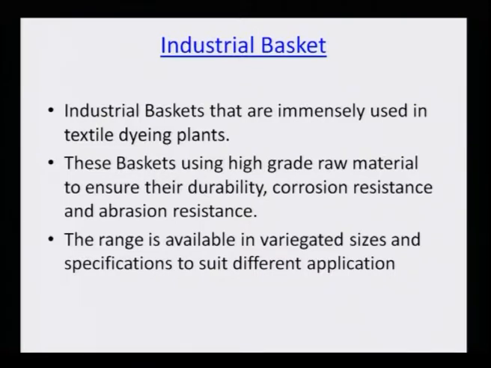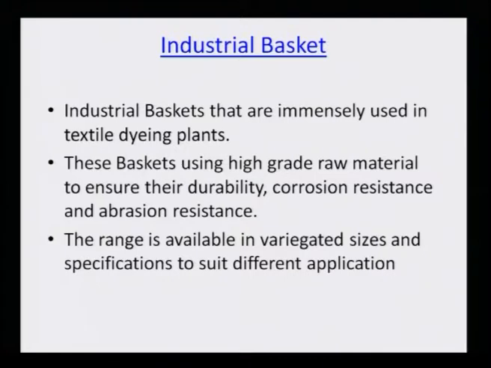Now, coming to the industrial basket. The industrial basket is one such machine which is very popularly used. When you see the picture of that dyeing machine, you will understand that this is the type of dyeing machine you may have seen in many pictures, or if you have visited any dye houses, these are very common. The industrial baskets are immensely used in textile dyeing plants. These baskets use high grade raw material to ensure their durability, corrosion resistance and abrasion resistance.